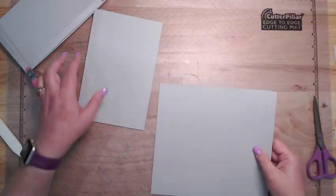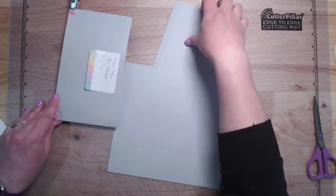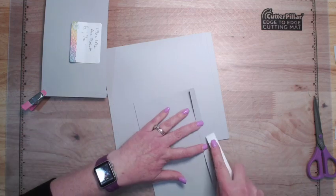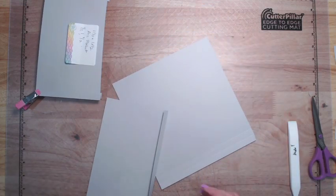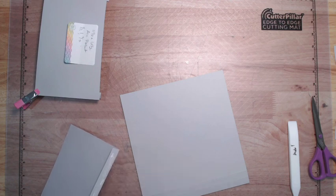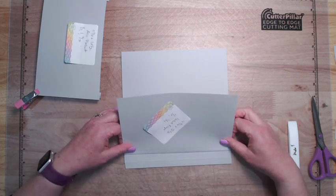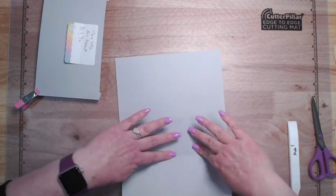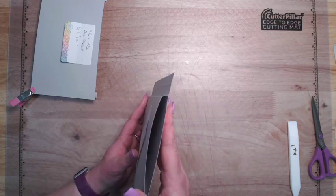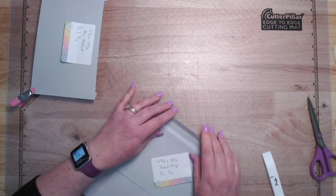Okay, so this is going to sit sideways on here. So I'm going to go ahead on this one. I'm going to fold just that first tab over. And I am going to glue this down on the back side. And I'm going to glue that right up near that second score line. Okay. Once that's down, then we can go ahead and push back to get our gusset. Okay. And I'll go ahead and do the ones actually on the page itself while we're here.